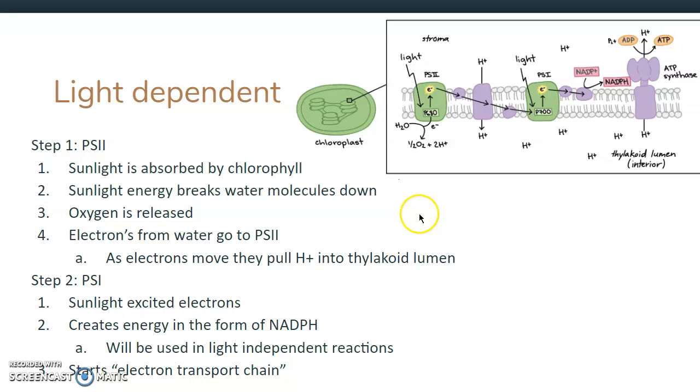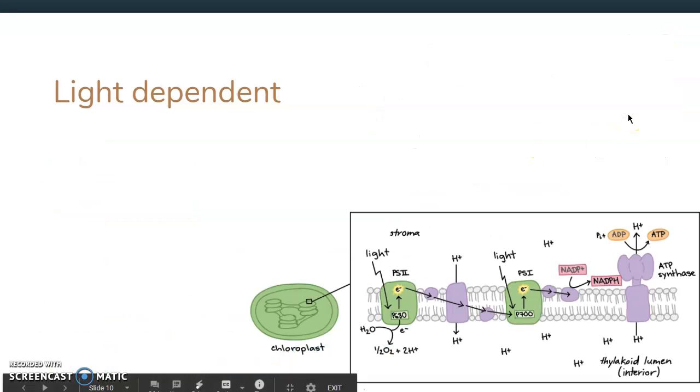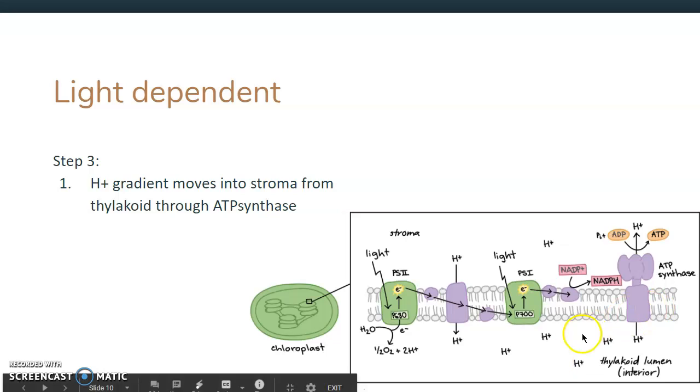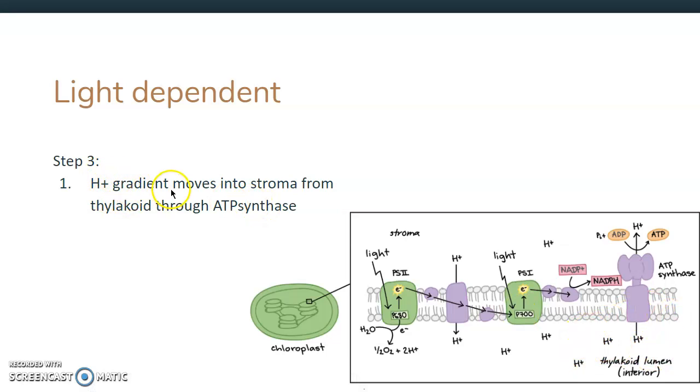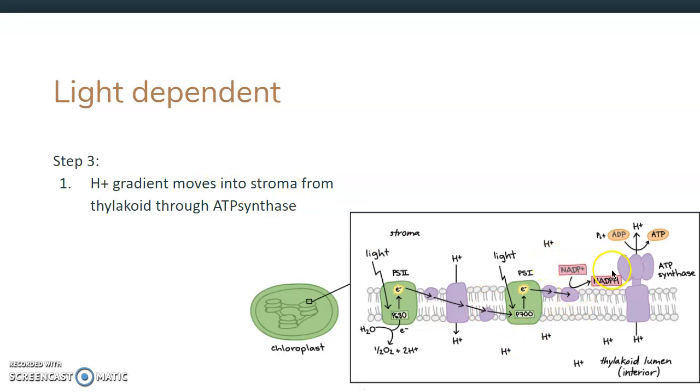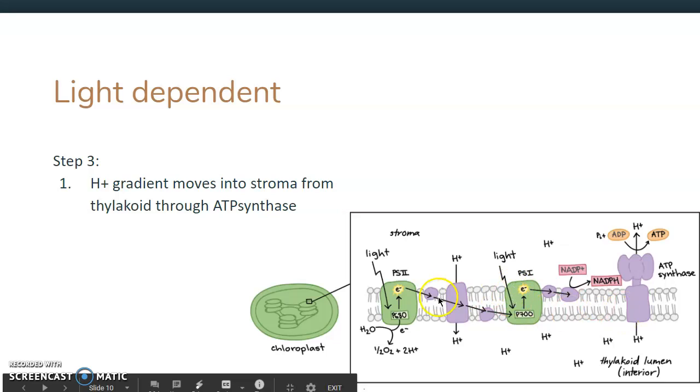Then this starts what is called the electron transport chain. So what we have next is our electron transport chain. So we have a bunch of these H pluses, which is called a gradient, and they want to move to the other side of our membrane, but they can't do it because our membrane is very, very tight together. So our hydrogens can only go through at one point.